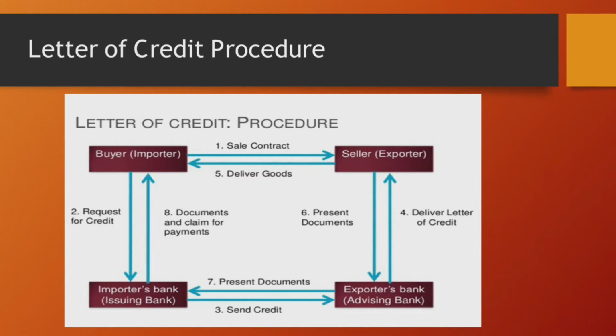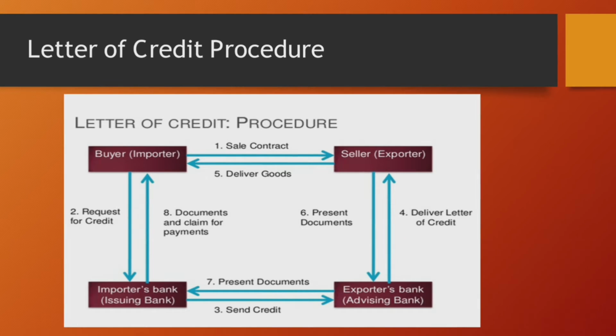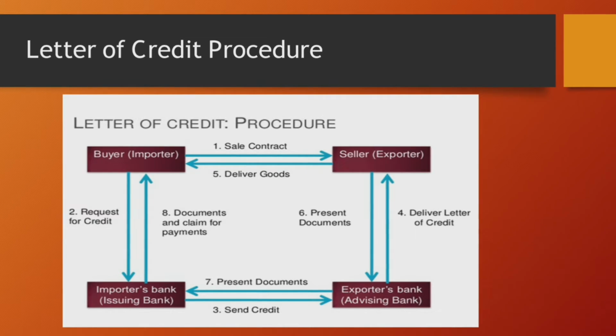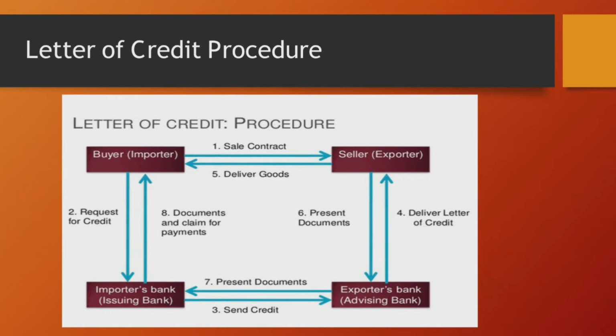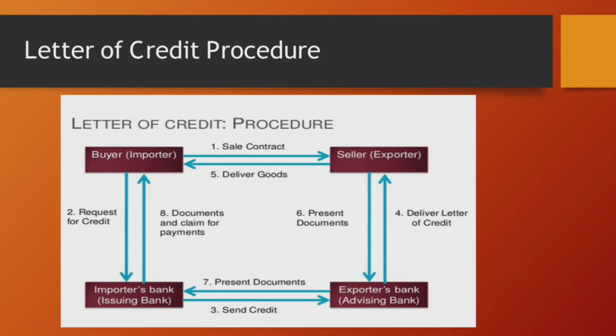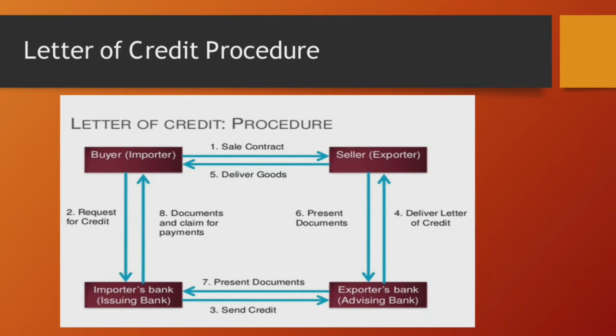The confirming bank advises the seller of the receipt of the LC opened in his favor and that goods may now be shipped out to the buyer. The seller sends goods to the buyer in accordance with the terms and conditions set forth in the LC. The seller presents to his bank the original copies of the import or shipping documents. The confirming bank forwards the import shipping documents directly to the opening bank by courier and requests for payment. The opening bank endorses to the buyer the documents upon settlement of financial obligations attendant to the LC transaction.